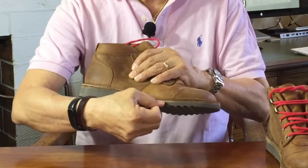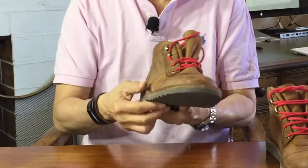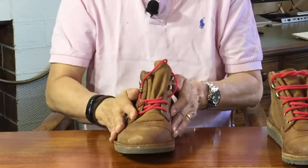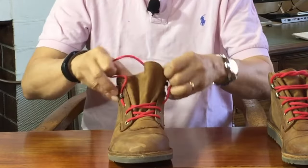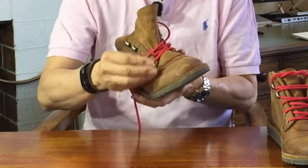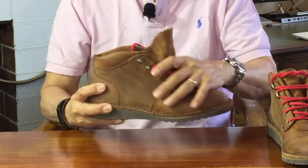The outsole is glued onto a leather board midsole — in fact, it's a combination mid and insole. Not being welted, there's no need for a cavity filler inside. The steel shank is glued on between the wedge sole and the midsole — a shank is a thin piece of hard material inserted under the arch to give you arch support. The uppers are sewn onto the midsole using the stitch down method of construction, where the uppers are flared out all around the boot and sewn directly to the leather board midsole/insole combination, double stitched with a 2.2mm braided nylon cord. This, along with the fully gusseted tongue, makes for a dust-free and to an extent water-resistant construction.